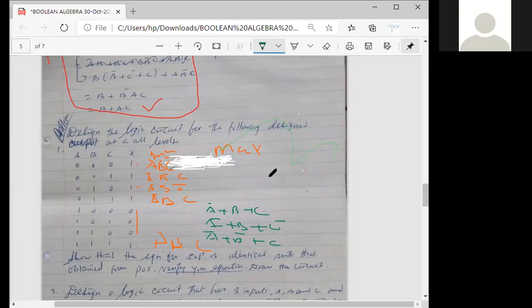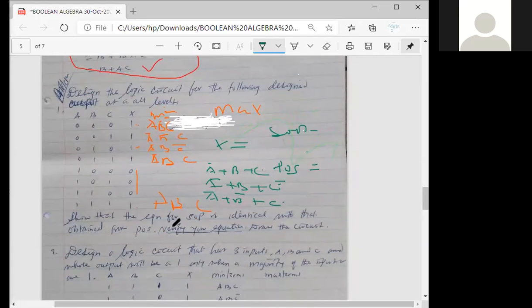So for us to get the sum of products, SOP, it means what? The value X will give us the sum of products. You add all these ones. These are products, you add them. For you to get POS, product of sums, it means what? You multiply this times this times this.